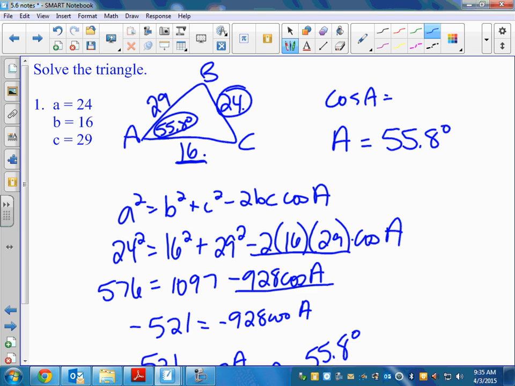So if you don't want to have to do law of sines ever, say the wrong one. If you don't want to have to do law of cosines again, the trick is pick the small one. If you forget which one to pick, you just got to do law of cosines again. Law of cosines will always work. Law of sines, because we switch to angle side, it sometimes gives us the wrong answer. But if we pick this one, we'll get the right one, and we can say what? Sine of B over 16 equals sine of 55.8.